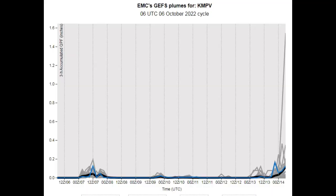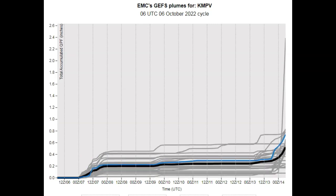And the GFS ensemble, with the center grid on Montpelier, Vermont, kind of indicates the same kind of thing, just little scanty showers of mostly rain, and so on and so forth. We're not looking at very much QPF this period. It's a very dry kind of outlook, again below normal. Near normal in a couple spots across the northern tier for precipitation, but in general we're looking at around 0.2 of an inch, worst case scenario 0.4 of an inch for the entire period.